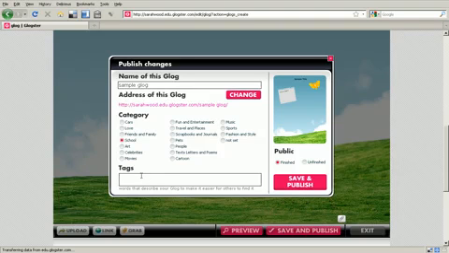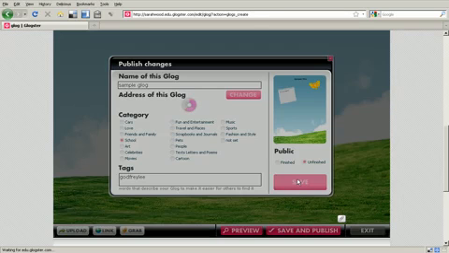You can add any tags, so if anyone's searching for your glog, it will have a meaningful tag. I'll just add Godfrey Lee to this. It's just a sample one. Then on the right side, you can choose if it's a finished or unfinished public glog. I'm going to choose unfinished in case I want to come back and do this. You can edit finished glogs at any time. Click the Save button to save your glog.